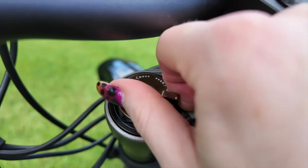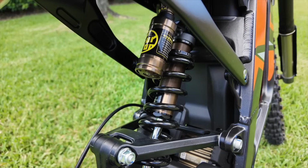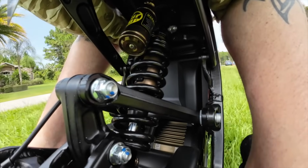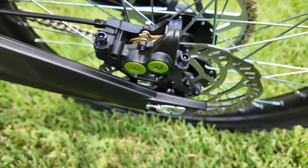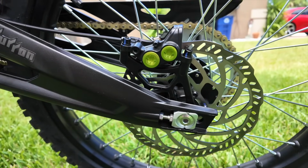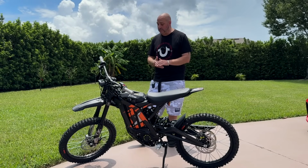For your front suspension, you have a preload and a rebound adjustment. For your rear suspension, you have a dampening screw, and you could, in fact, get a spanner and adjust that spring. You have 203 millimeter on the front and the rear. As much as I don't really care about the rear, all your stopping power is in the front, and with quad pistons, it's gonna stop on a dime. People talk about upgrading it.